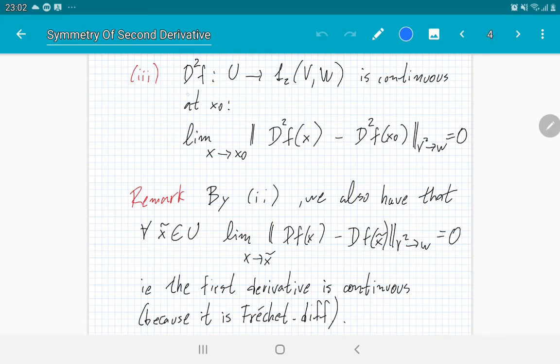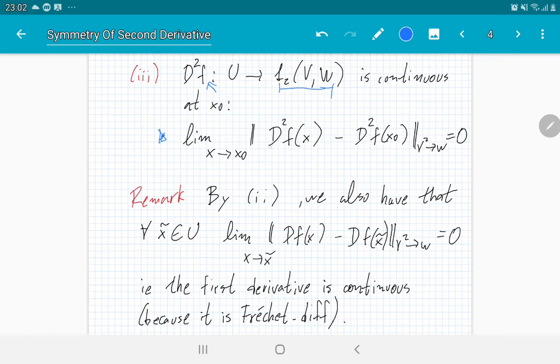Now there's something more, which is the assumption of continuity. What does continuity mean? And that might actually sound a bit confusing because, okay, you can think, aren't all bounded bilinear operators continuous? Well, it's not about that, right? So the continuity statement in the theorem is a continuity in x. So it's not about what happens if I compute d2f of x at vectors v1 and v2, and how the bilinear transformation depends on v1 and v2. That continuity is granted. But we're assuming something more.